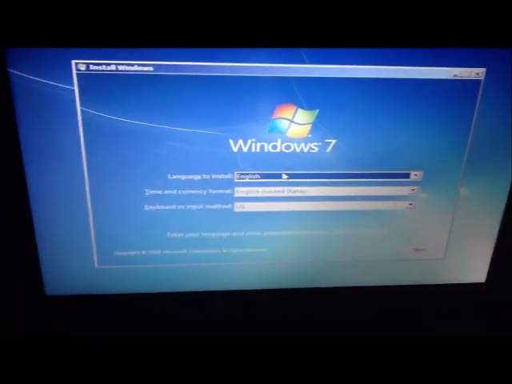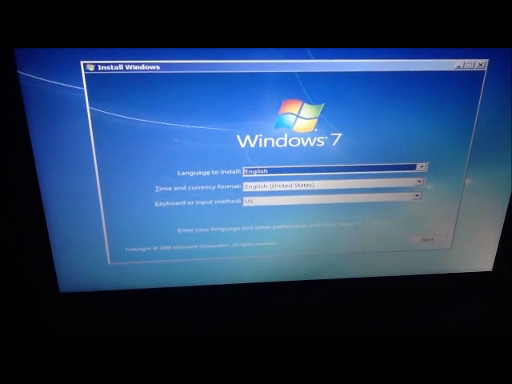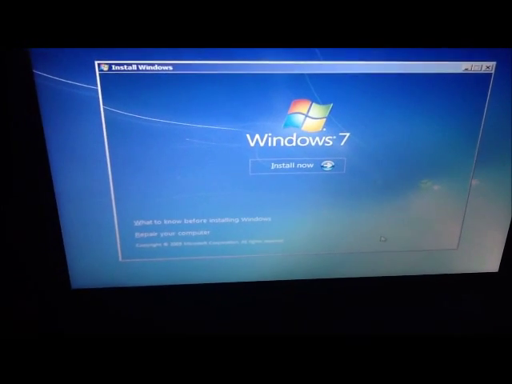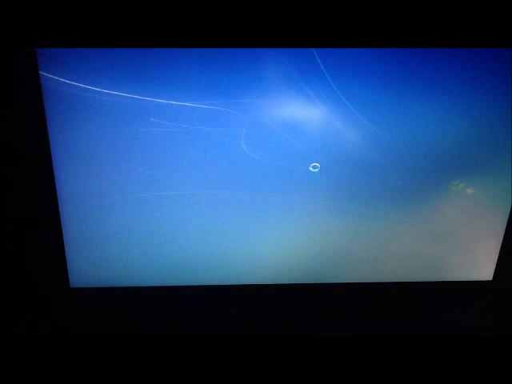Once your Windows 7 install disk boots up, select your language, then hit Next. Click Install Now.